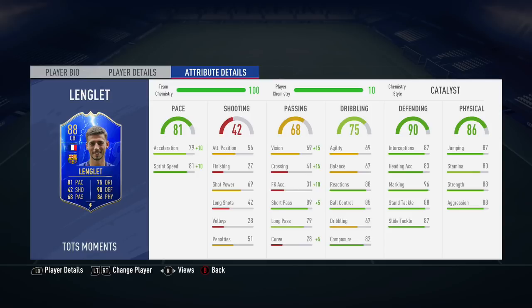Now, this card looks pretty interesting. According to FUTBIN, he's coming in from scratch at around 130,000 coins. In return for completing that, obviously you're given this Team of the Season moments Lenglet along with 2 packs, that being a Rare Electrum Players pack and a Mega pack, which was to be expected really, as the reward packs for completing the different segments.